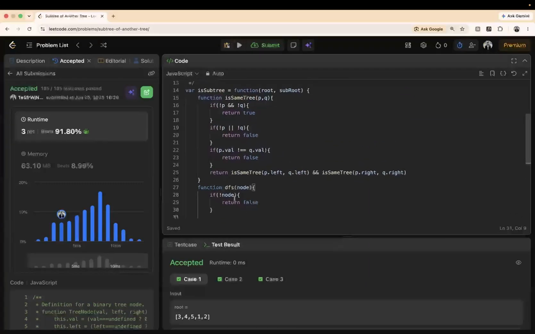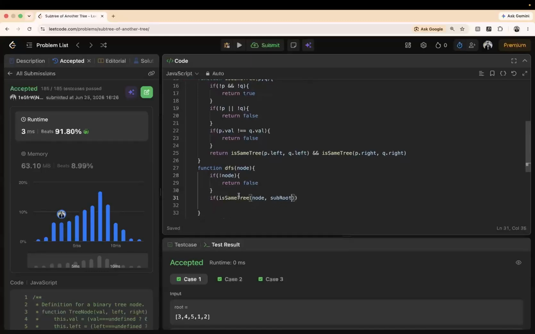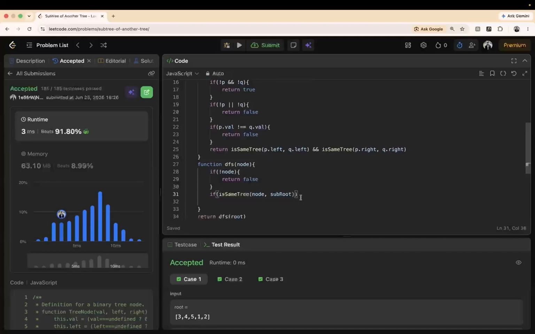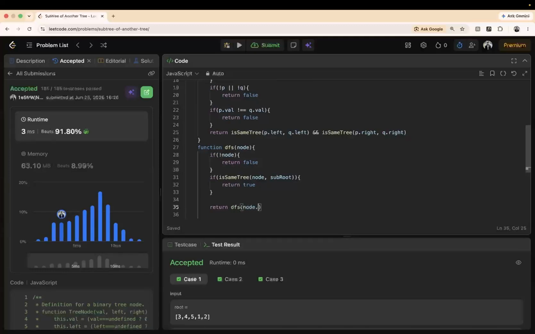And now here's where we're going to call this function: if isSameTree for the node and subroot, return true. And now we have to recursively call this, so return DFS node.left, or, since only one of them has to be true, DFS node.right.